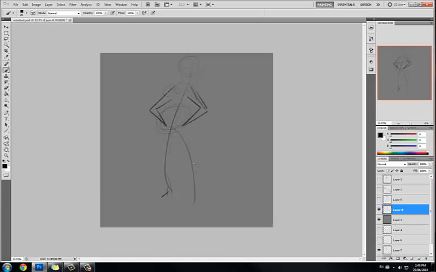really stiff. But if you use the curves, you're going to get that curvature of the bone, because bones aren't perfectly straight. They do have curves in them. And it really helps you.